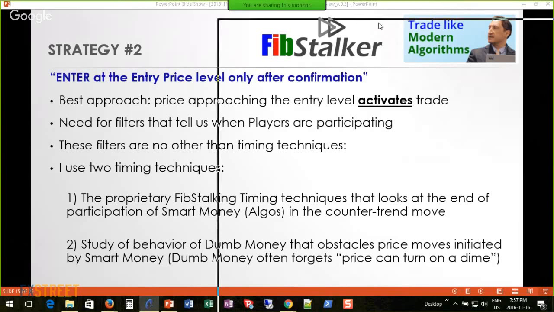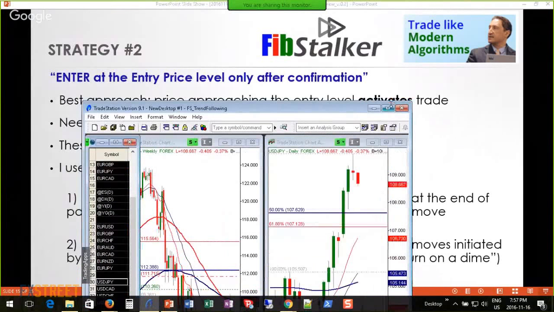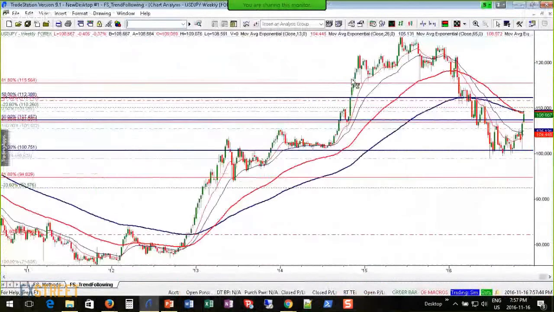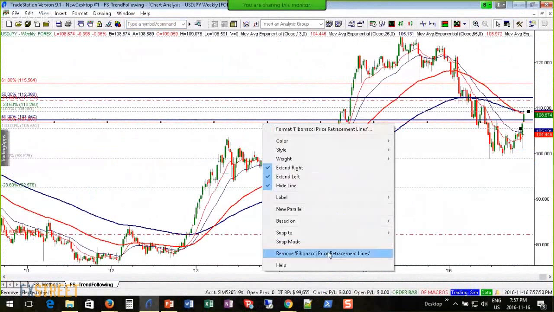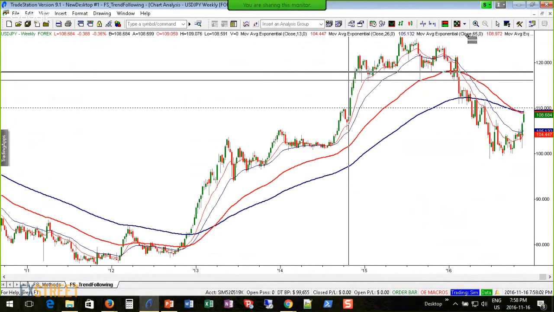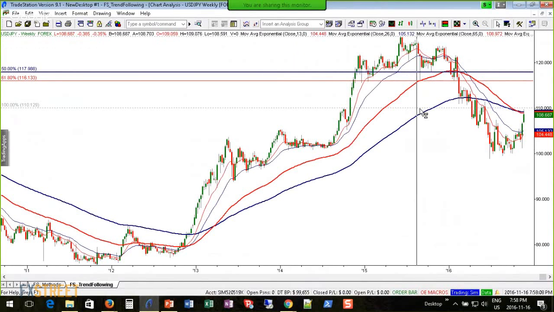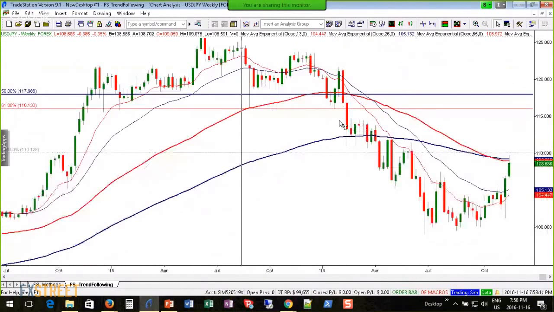I think a great example, if we just look very briefly here at charts, is represented by the US dollar Japanese yen. I just want to give you this example. I remember vividly at the beginning of the year, it was February, when I got a very clear indication that the sequence of measured move higher in this market had ended. And that confirmation came exactly this week, the week ending the 22nd of January, when smart money clearly showed that they were not interested in pushing this price higher.